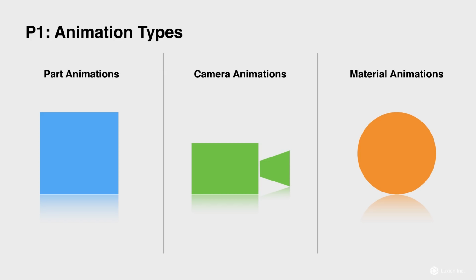And then we have a material animation. So if we wanted to really animate or fade between maybe a couple different materials on a product, that's what that is. In our case today, and for this webinar, since we don't have time to cover all of animation in depth, we're just going to be focusing on the first one, which is our part animations. And again, there is a lot that you can do with simple part animations.